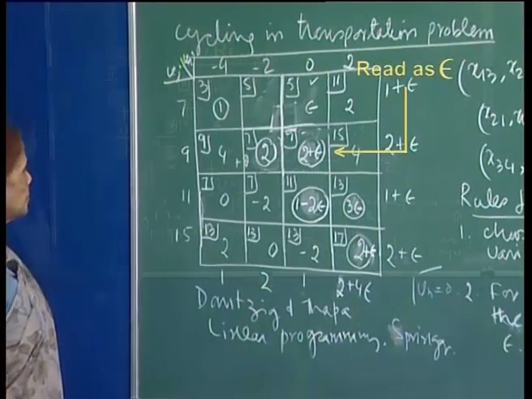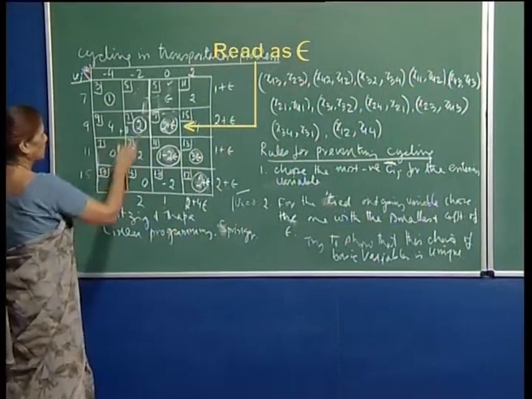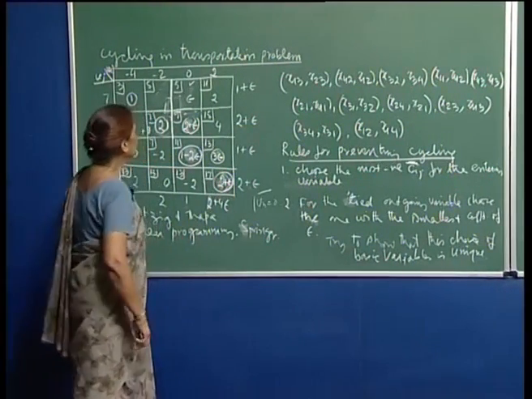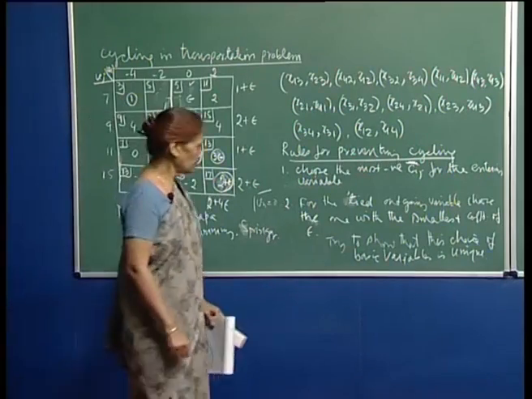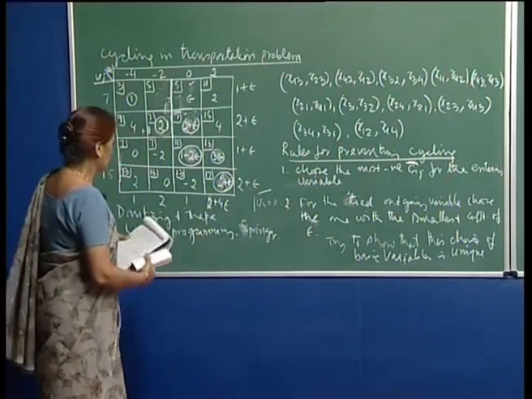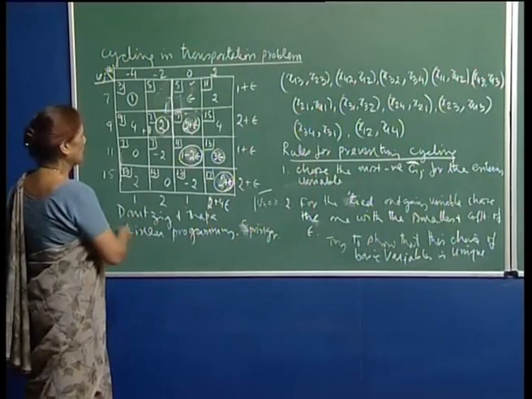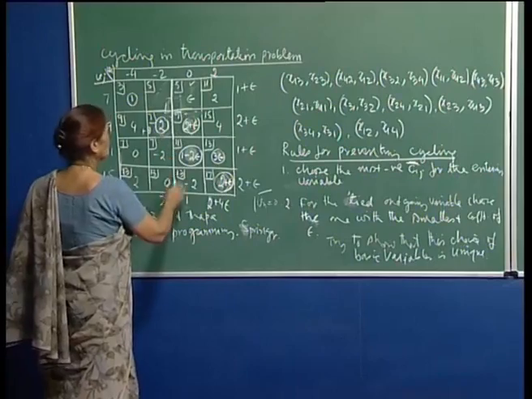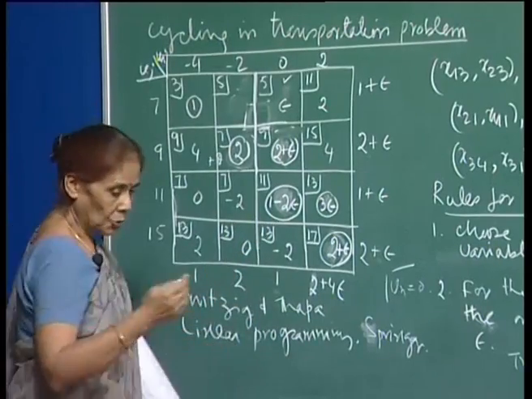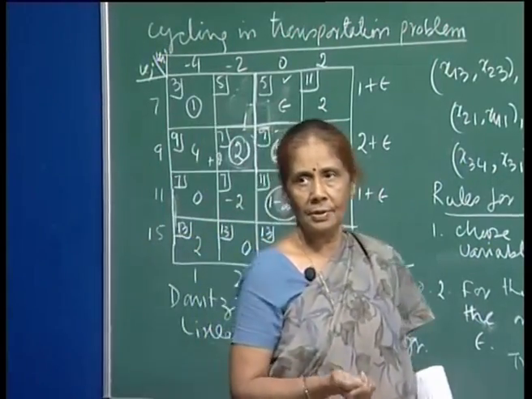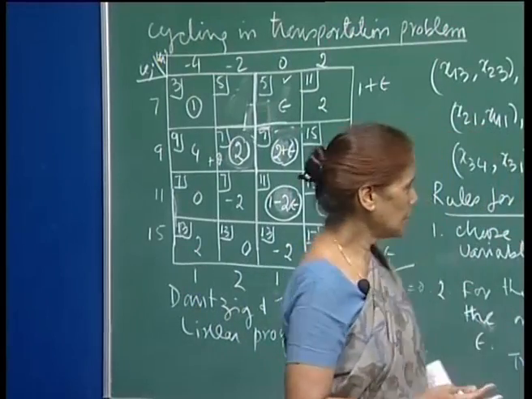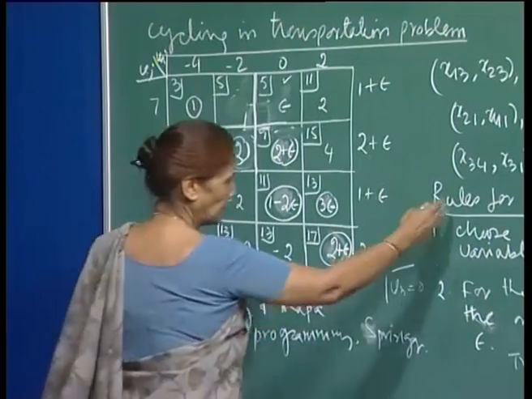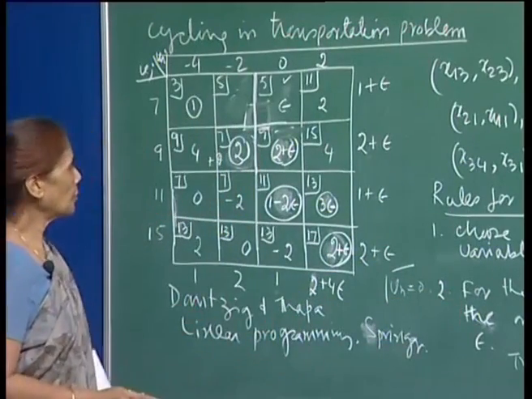This is your new basic feasible solution, and some of these u_i's and v_j's will change. Okay. So, you continue with the simplex algorithm, but due to lack of time, I will not go through it. It just happens that when you recompute the C bars, in the next iteration you will land up with an optimal solution. Okay. So, I think one more iteration is needed, and after that, if you follow these rules, then you will get an optimal solution.